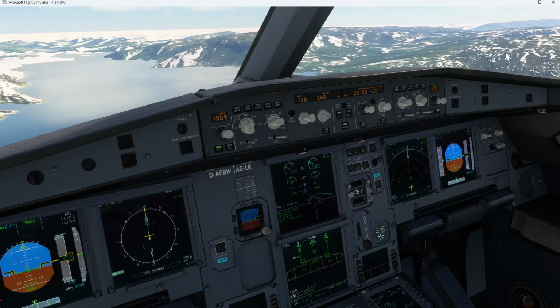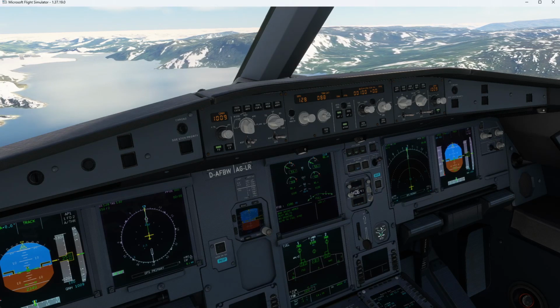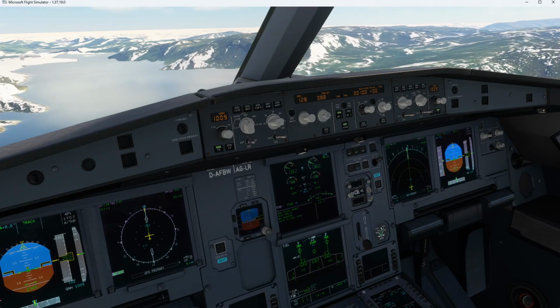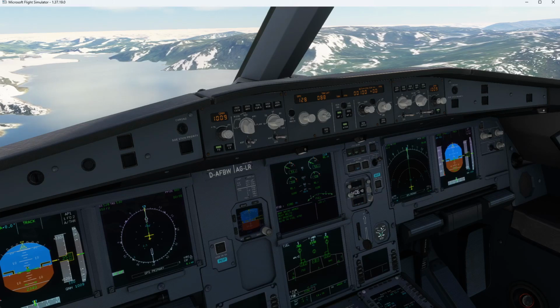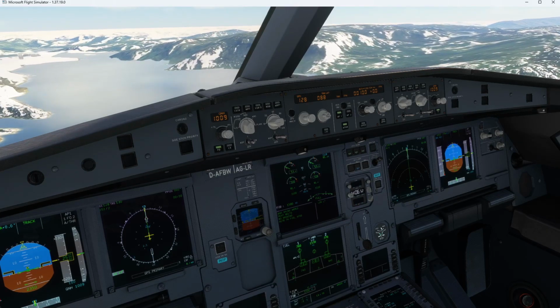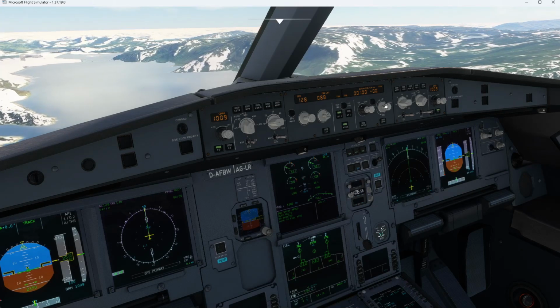So I got 1 more mile before we start heading down. 8.7.6. Alright, let's start going down now.